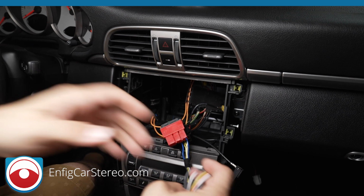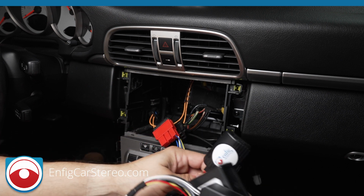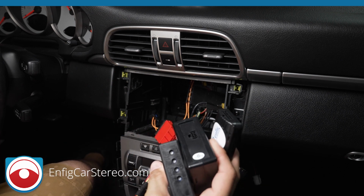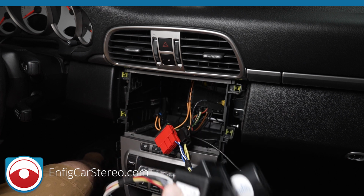So there's 3 different boxes to this harness: the high-low box, the fiber box, and the CAN bus box. I guarantee you it'll fit. Trust me, it'll fit.